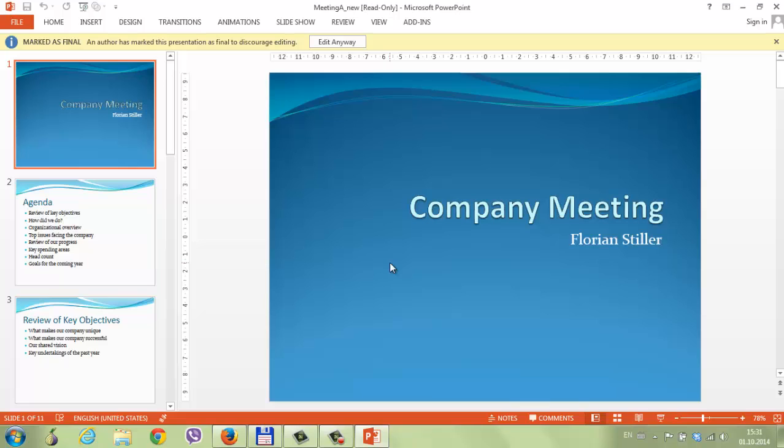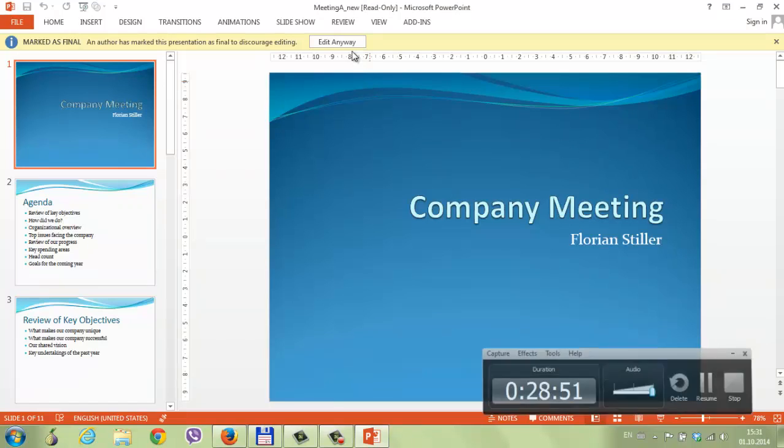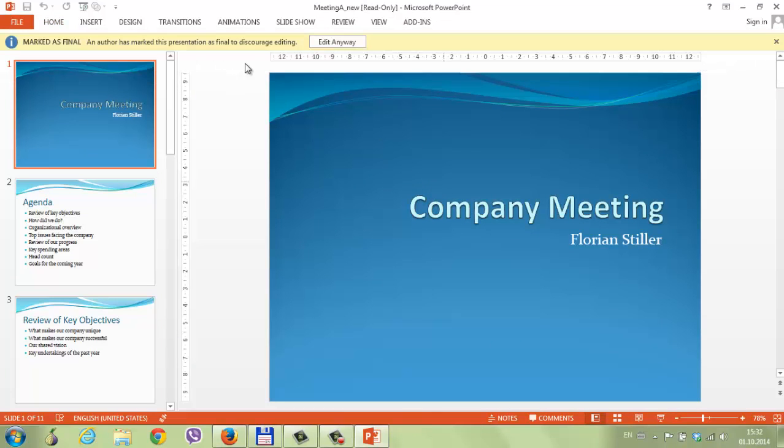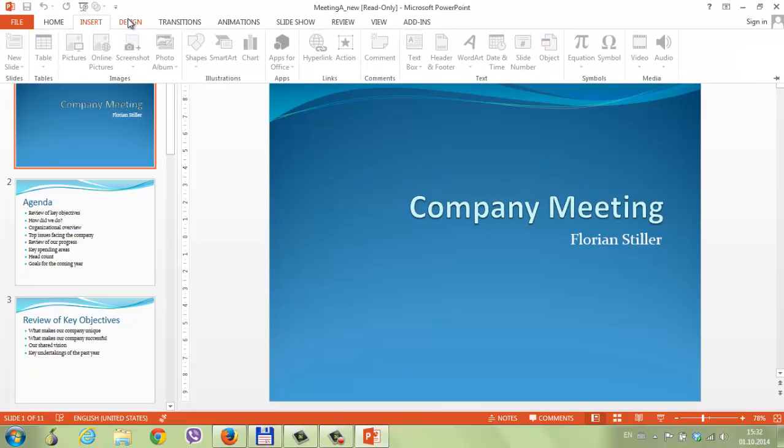It's read-only, so you have to add it anyway. But then it is not final. It's not a finalized document. If you click the Home tab, you see by yourself you can't add anything. Insert tab, you can't do anything.